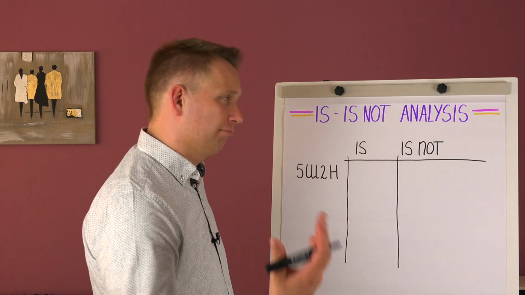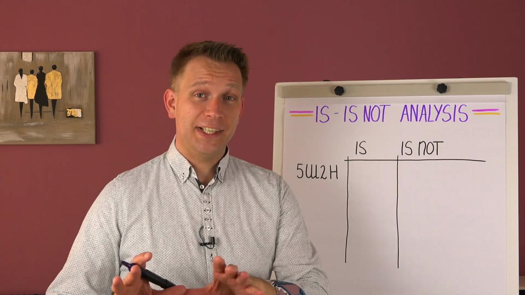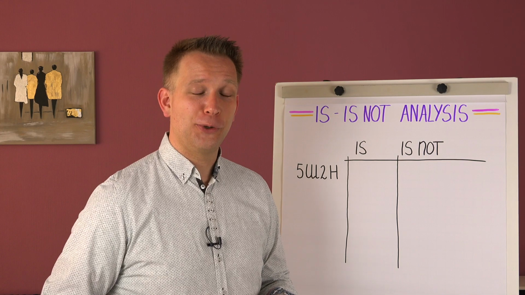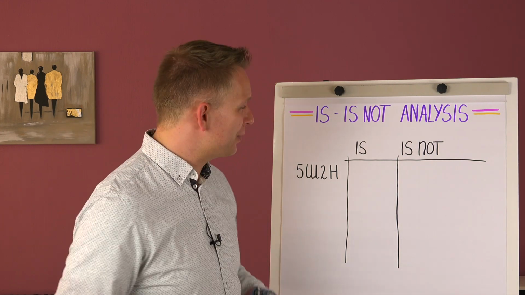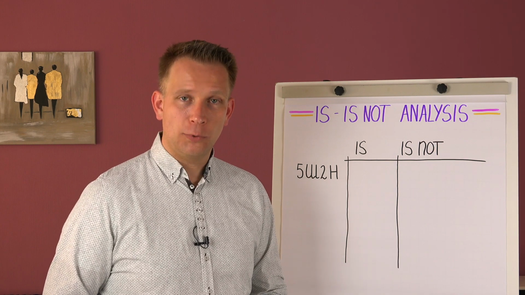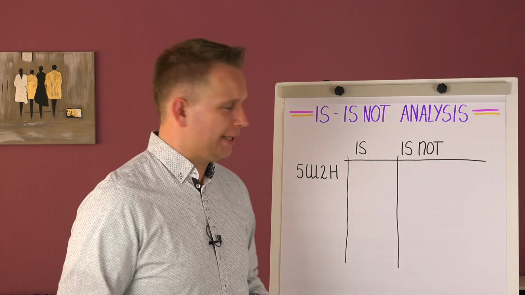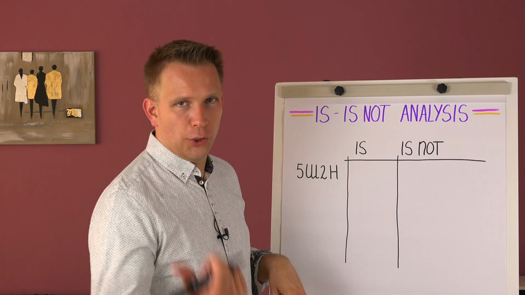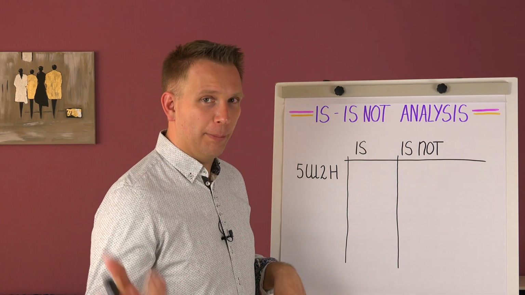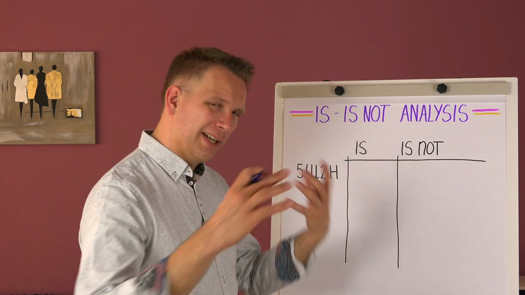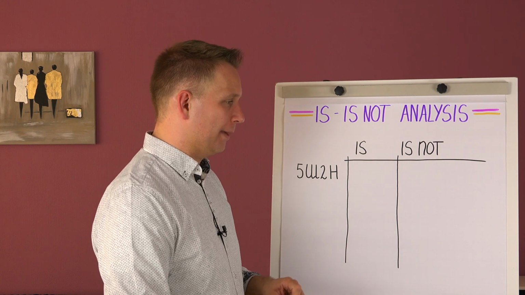So when we say this happened during the day, we generally use is-is-not in combination with the 5 W's, 5 W's, 2 H's. This is also step 2 in my problem-solving tool. So if you don't know that one yet, go and download it and use it. This is a very basic way to describe what's happening or what happened when you're analyzing a problem. So the 5 W's, not the 5 Y's. This is the who was there, where did it happen, what specifically happened, what was affected, which product, things like that, right? So really describe what we're seeing.